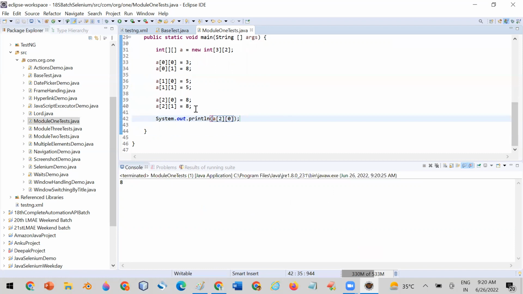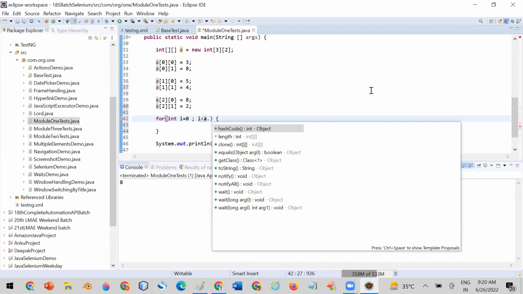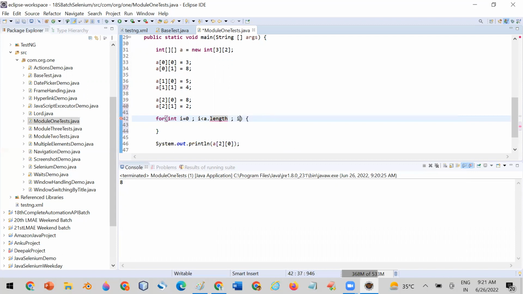If you want to print all the values from the array, tell me, anybody can tell me. Here I'm storing, suppose, 4. Then we can create a loop for that. So how can we create a loop? Something like this: for int i equal to 0, i should be less than the keyword called length, i plus plus. So now this is the loop.